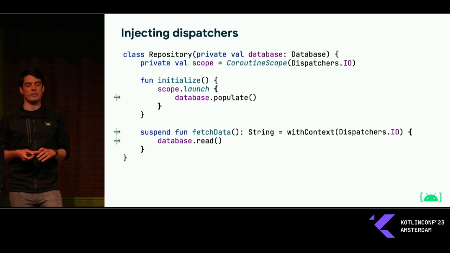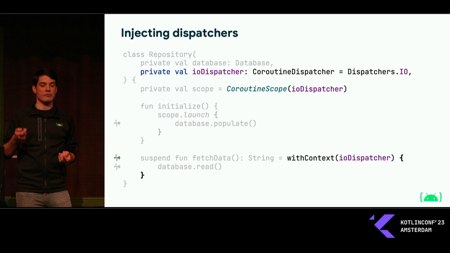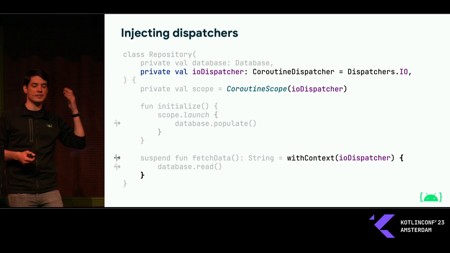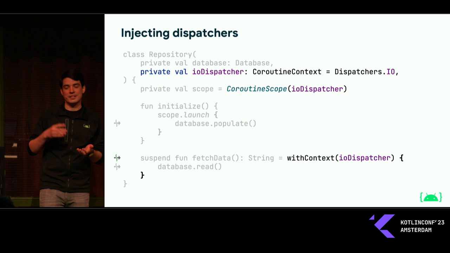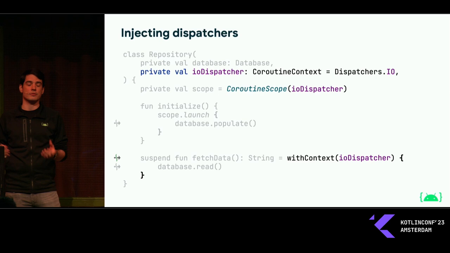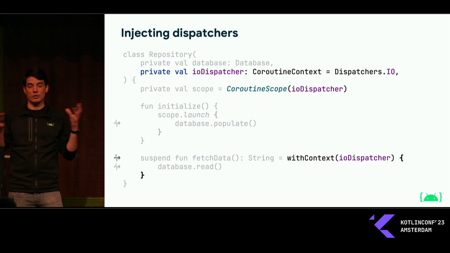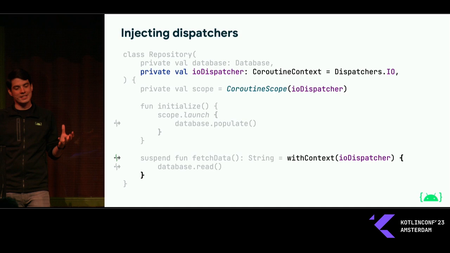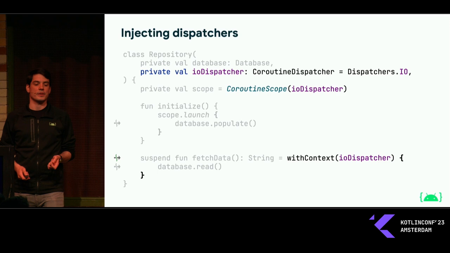So let's see how injecting dispatchers can help us. Instead of using the IO dispatcher in a hard-coded way, we can add a parameter to our repository which is a CoroutineDispatcher, and use that wherever we previously used the IO dispatcher directly. We can also make that the default value so it doesn't have to be provided in production code every time. A quick side note: you have other options — you can inject the broader CoroutineContext type, or pass in an empty coroutine context. And if you only need to start new coroutines, you can also consider injecting a CoroutineScope. In this talk we'll cover dispatchers, but you can check our testing guidance for the rest.